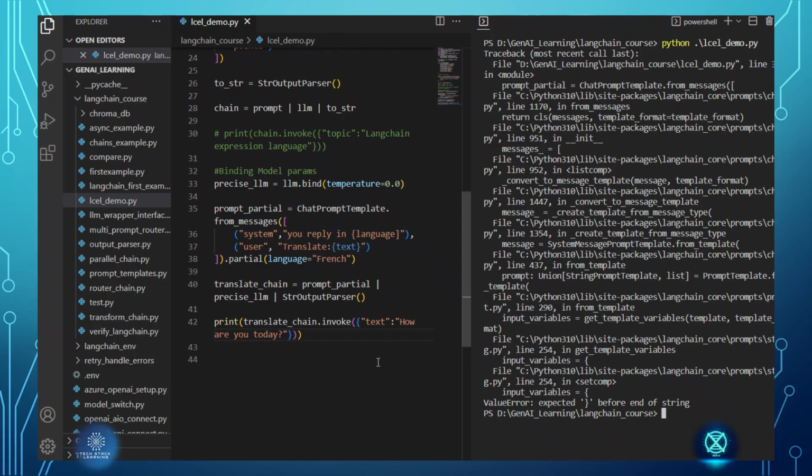I think there is some syntax error before input. Which line is it? Okay, from messages, system: you reply, oh wait, then this is fine, and then user: translate, and this is fine.